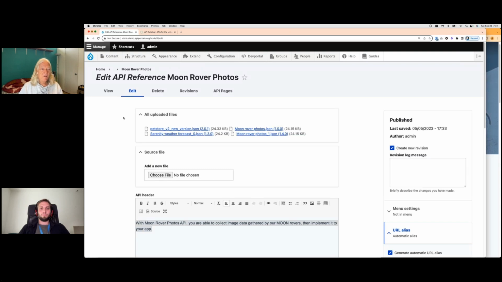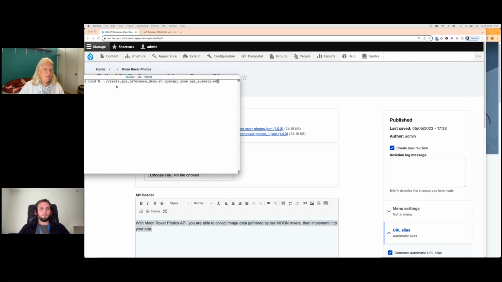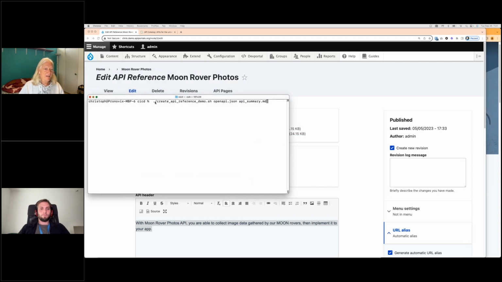I'll show you next how CI/CD works. Obviously, you don't always want to work with a manual editing flow, because as we saw, a developer might want to use version control and some sort of more automated flow. So I'm going to grab my terminal and bring it in here and overlay.